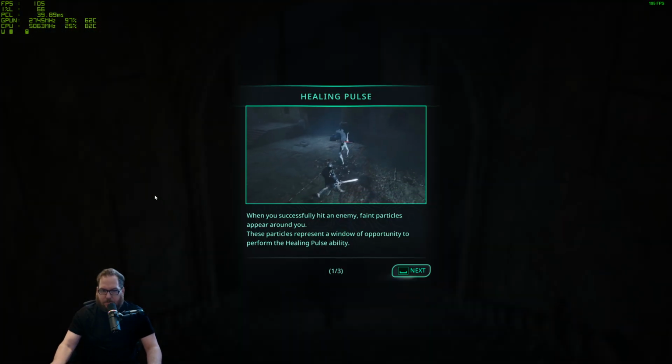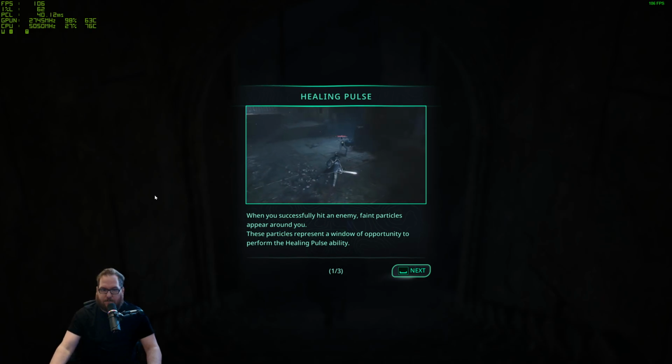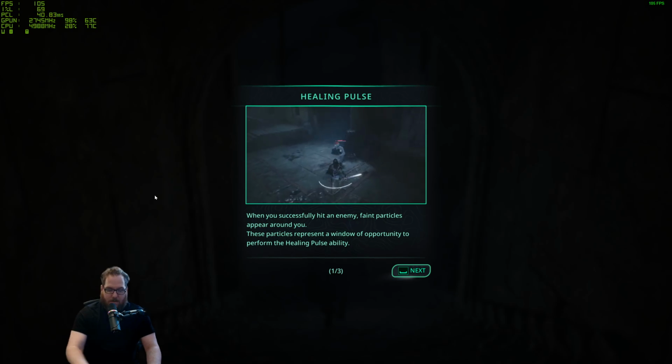Healing pulse. When you successfully hit an enemy, faint particles appear around you. These particles represent a window of opportunity to perform the healing pulse ability. Just a second.